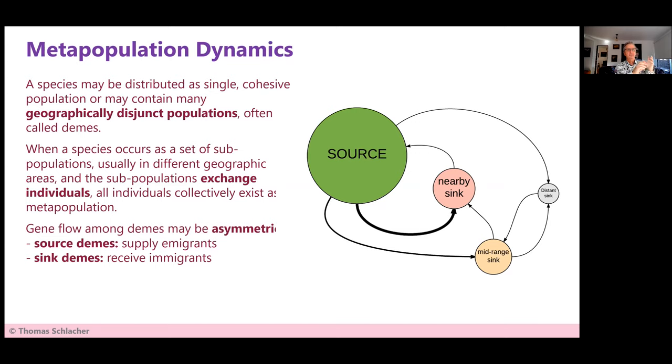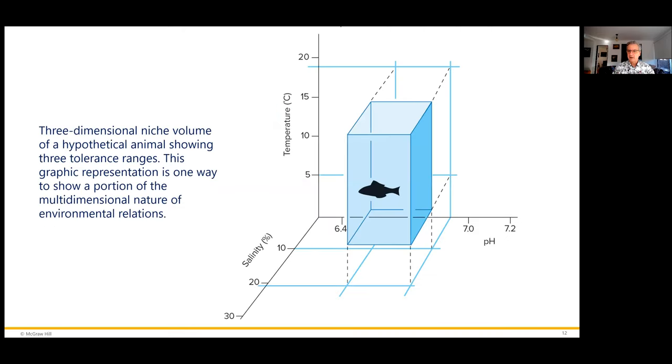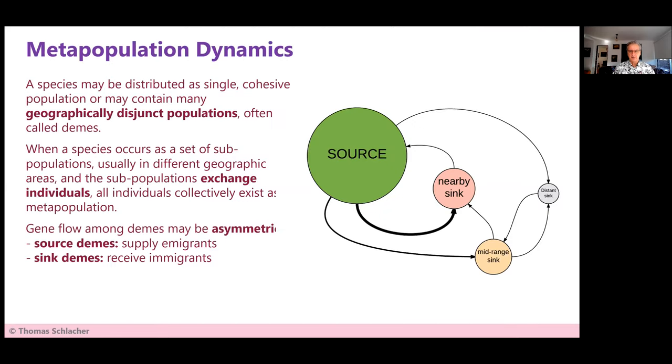Now, quite often, a population, the global population, let's say, of humans, as we just had it on the map, is, well, we've got a large population here, but not so many here, and then another one here, and then another one here, and not so many up here in Siberia, and so forth. So we are scattered, right? That means different parts of the human population occupy different geographic areas. So there's one here, and there's one there, and there's one there. Sometimes these are called demes, but never mind too much about it.